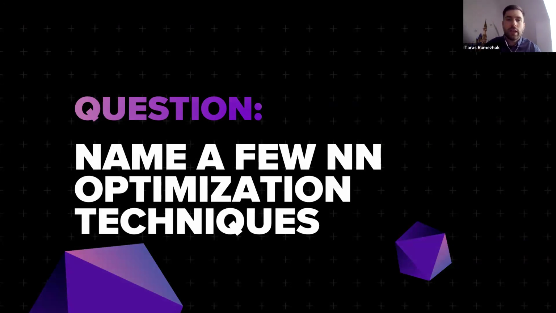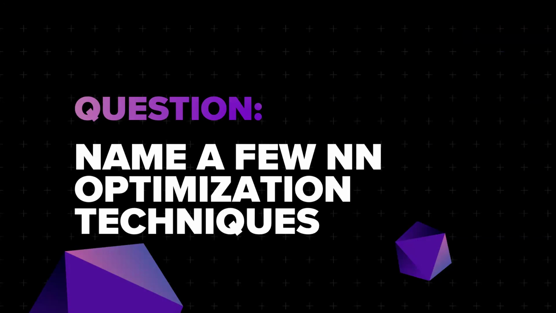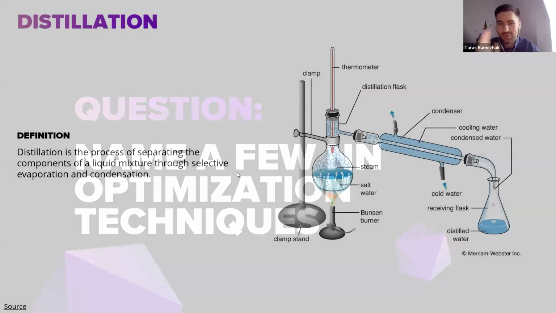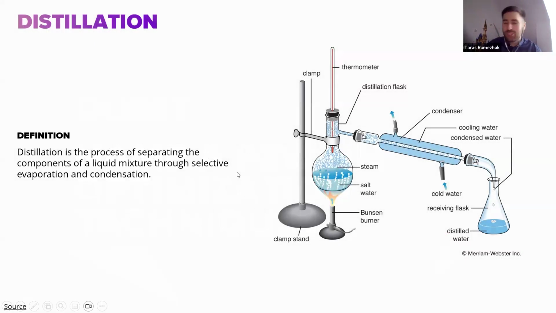Fine-tuning parameters. I mean, optimization in terms of inference or training time or something like this. Quantization. Okay, yeah, that's the answer that I was looking for. The first one is quantization, and another common answer is distillation. So I will just skip the slide. It's just for a reference of physics.